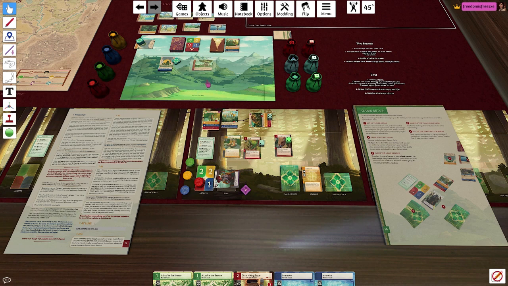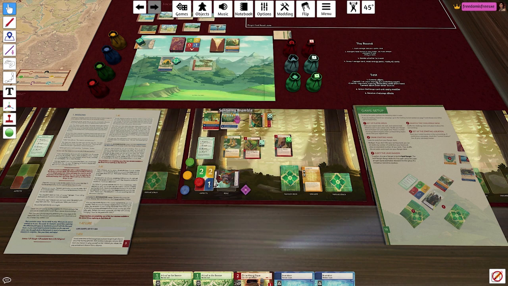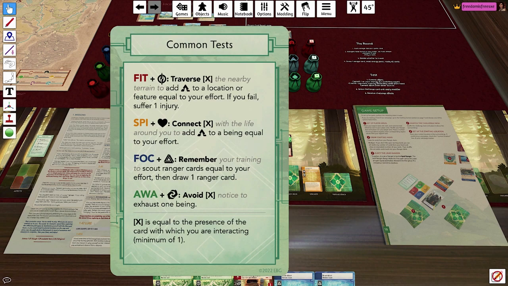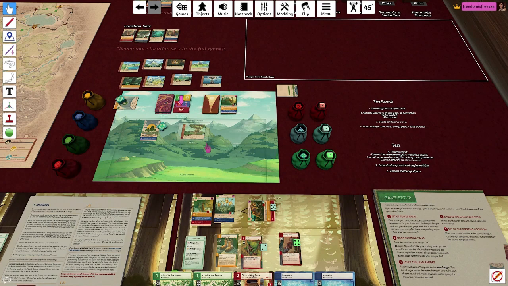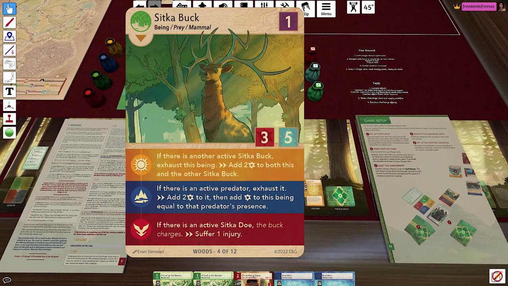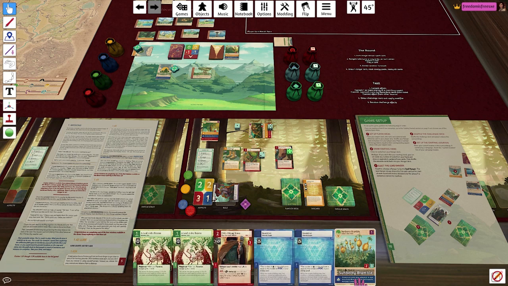And so now, even though I'm built to travel really efficiently, I don't know if I really want to clear the Sunberry Brambles. Yeah, maybe I do just because I can. Because it's a feature, I am going to do a fitness travel test to do traverse. And it's a +1. Alright, so that puts me at a giant number. So that's 4 more than I needed. Oops, sorry about that.